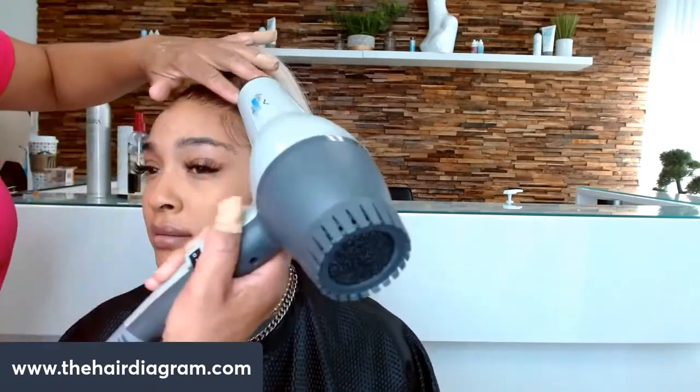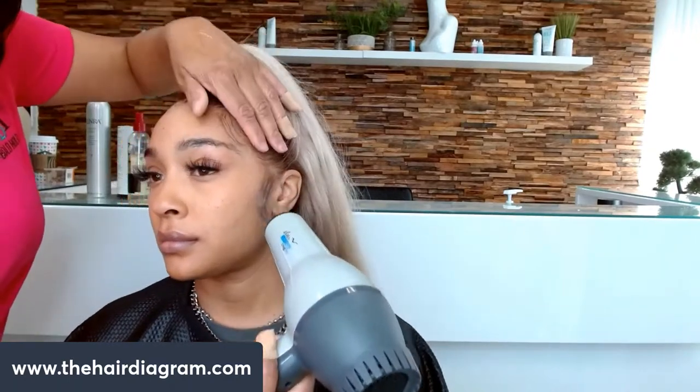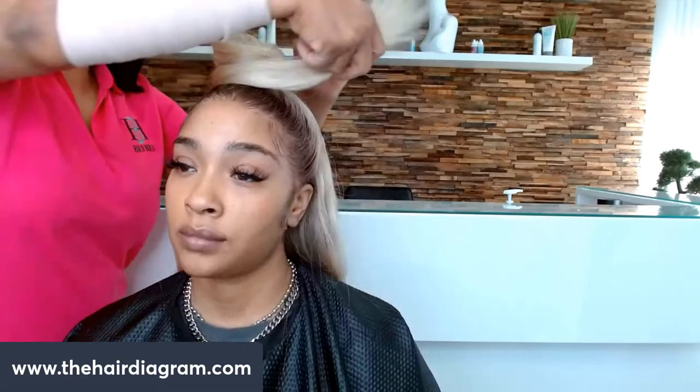Okay, just so y'all know, on this, did I dry the other time? I thought you did. But it's dry now. When I do this jelly, I like to dry it before I tie it down. Now, I don't have to tie her down, but if you feel like you've got to tie this down while you curl it, you can. But dry it first so that you don't have everything sticking to your band. Okay? We're not going to do it. We're just going to go ahead and start curling her up, and answering y'all's questions and talking to y'all.